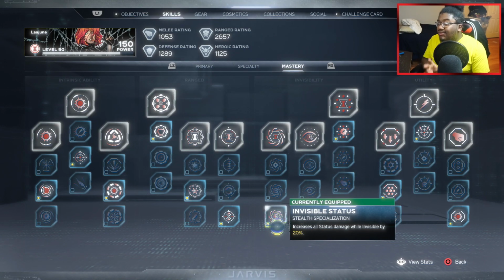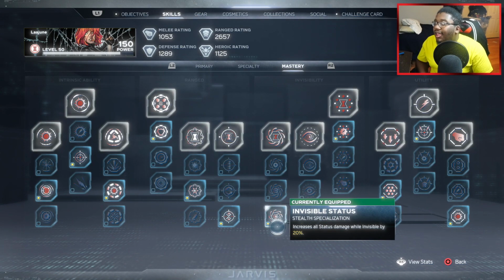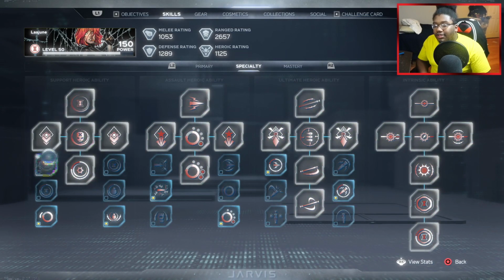That's a huge damage increase right there. Of course, and this is a status effect build, so you already know what we're doing. We're doing status damage. So if I'm going invisible, that's a 20% damage increase right there just from going invisible. Come on now. Why would you pass that up if you got a status effect build?